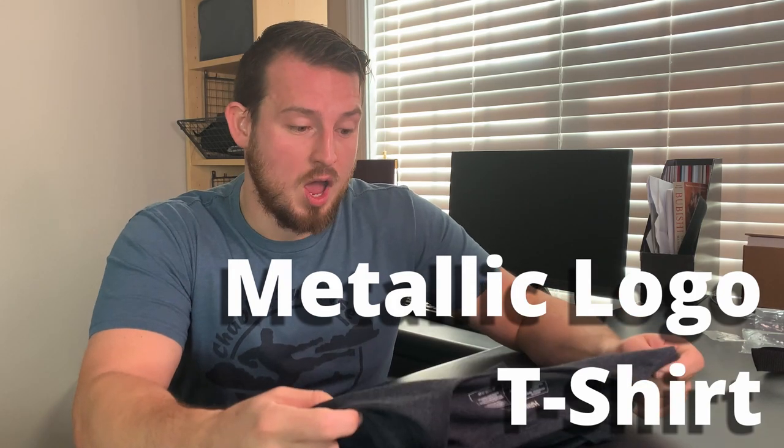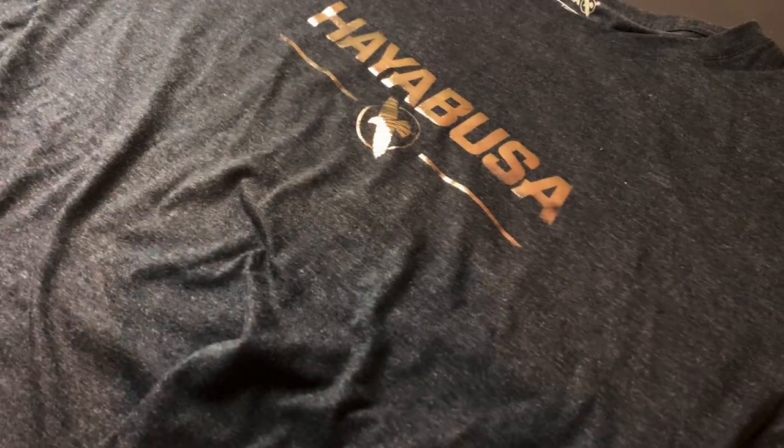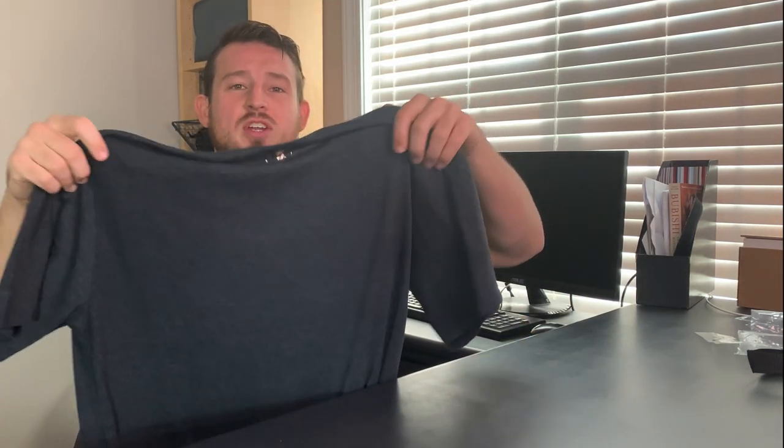Okay, I didn't even know they had this in stock. Let's take a look — it's so shiny, very holographic, like a holographic Pokémon card. It's a 60/40 blend, so just enough stretchy and just enough soft. I'm gonna put this on — I kind of have to. Yeah, it looks good, I like it.